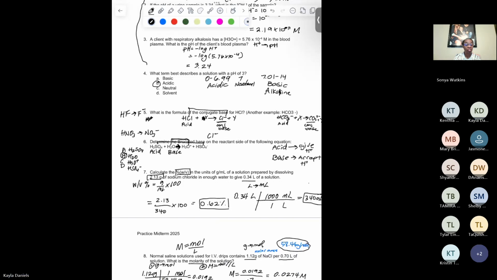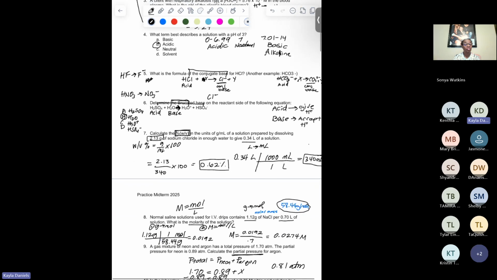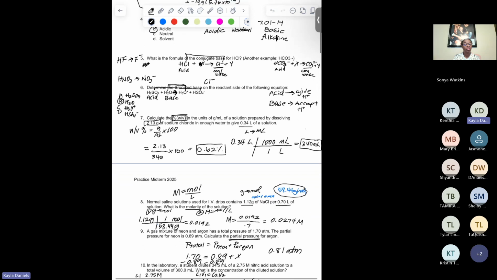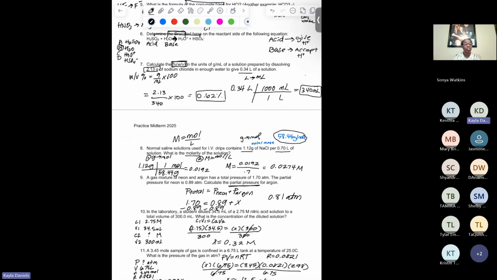Here, it was specifically looking for this guy. I need to add this to the reference sheet, but that's how I knew to go to the formula for that. 4, 5, 6 didn't need a formula. Molarity, right? The only time we are going to use molarity is when we're solving for it. So that's how I knew to go to the molarity formula on the reference sheet.